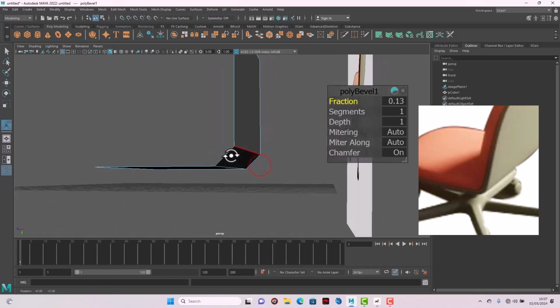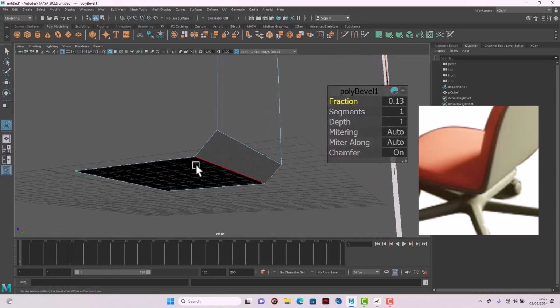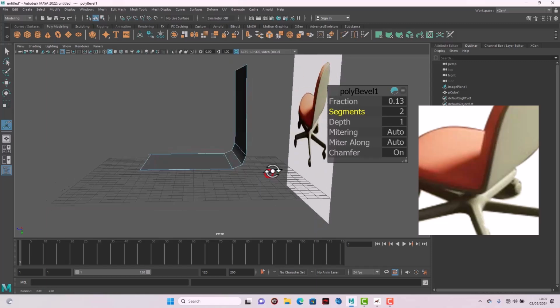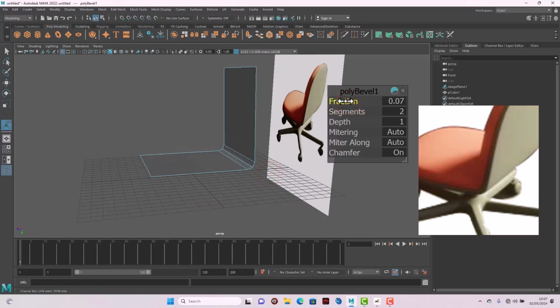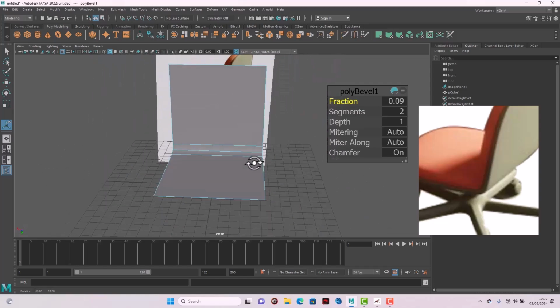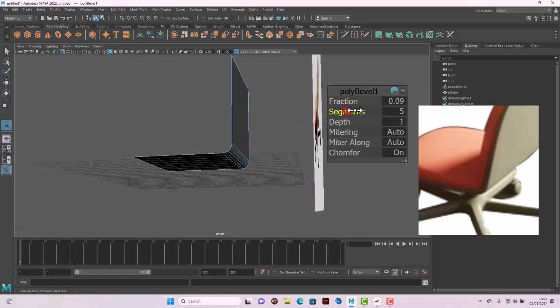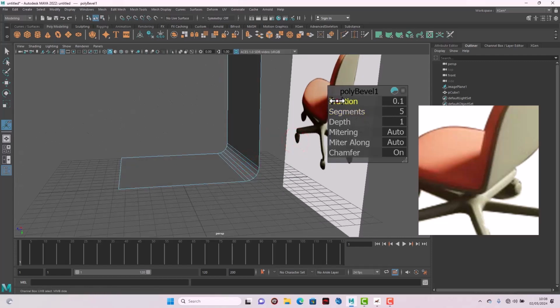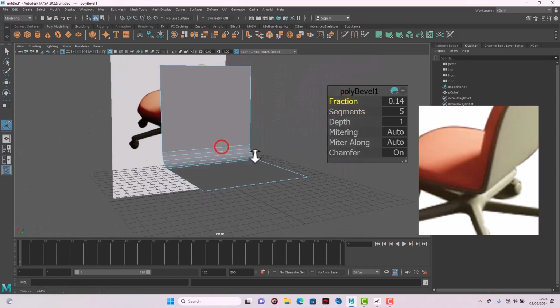Now after this, we need more segments, which are your edge loops. We need more edge loops, but you can see this segment here. So you hold down control again and drag it either forward or back, depending on your own system settings. Now you can see that we've gotten something like this. I can also control this again. Very good. So you can add more segments, and let me add to this fraction a bit. Okay, I think I'm okay with this now.